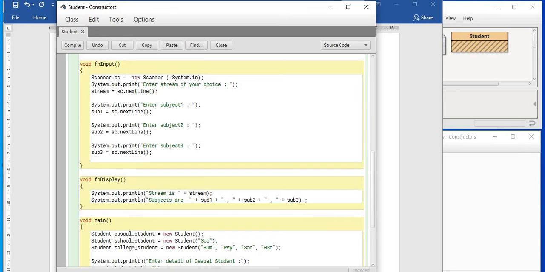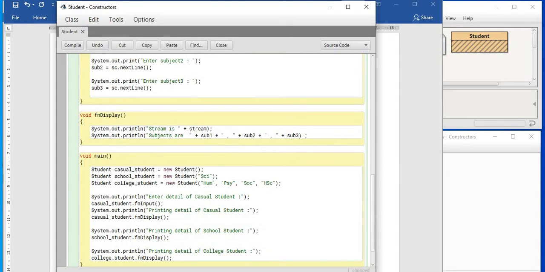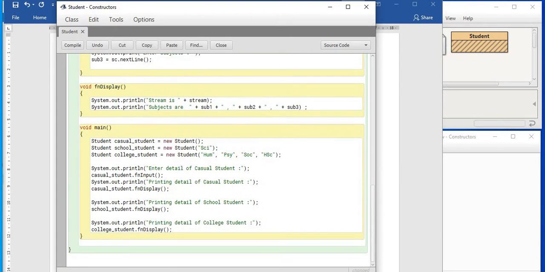And then the display, I hope you will understand. And then in main, you will see there are three object creations. What are these three objects? Under class student, the first one is a casual student, the second one is a school student, and the third one is a college student.